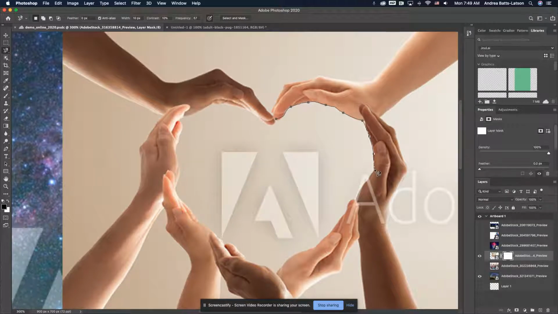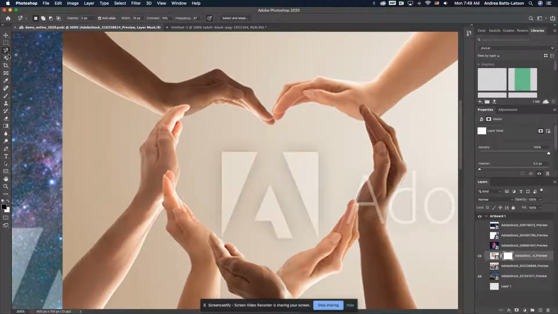And then what happens is if it doesn't do a great job, like right here, I'll let go so that it makes a point, and then I'll go back into it. So you don't have to hold the mouse. I just like to. And I'm going to click on the trackpad because that was another area that was tough. This is the area that was tough for it. And I'm just going to go through with the magnetic lasso and let it do its thing. Okay. And it's not perfect. None of these tools are, but it does this thing. So that's one.